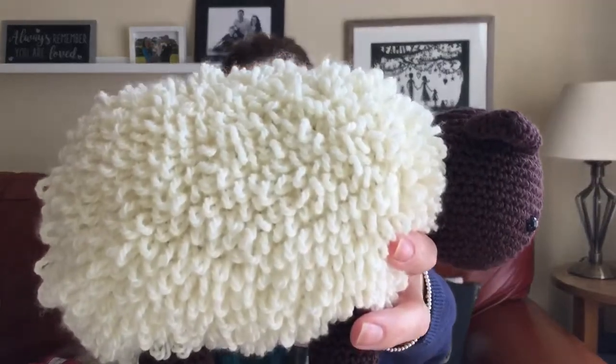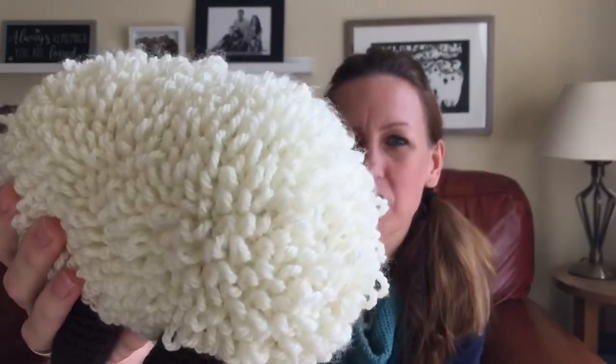He was made with a loop stitch, which is so retro. Makes me think of those, I'm going to say, toilet roll holders that we used to have with the women that wore the loopy dresses. That's what it reminds me of, but not on my sheep. It looks really cute. I think it's worked really well.